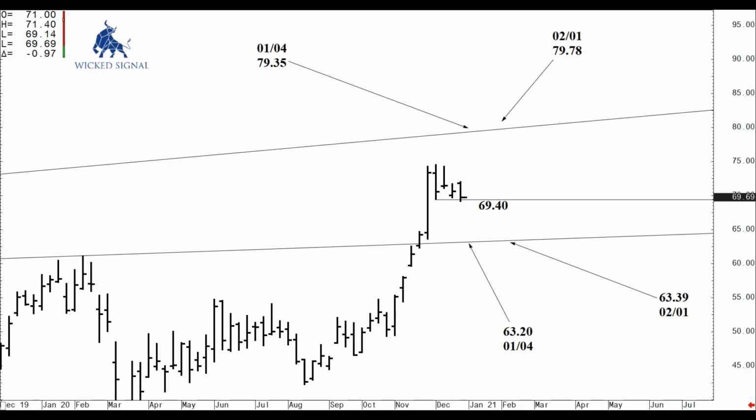The high was actually, bear with me, I should have this ready, I know, but I don't. 74.60 placed the first full week of December, the week of Monday, December 7th. 74.60 was the high, and the low that week was 69.40. And as I was doing this analysis earlier today, we were dipping below that 69.40 low. We got down to 69.14, but we came back nicely in the day.